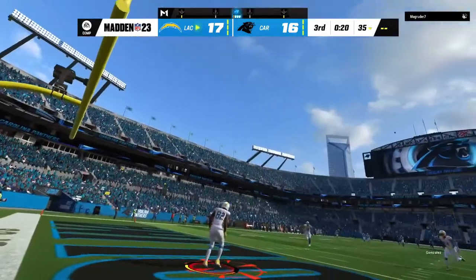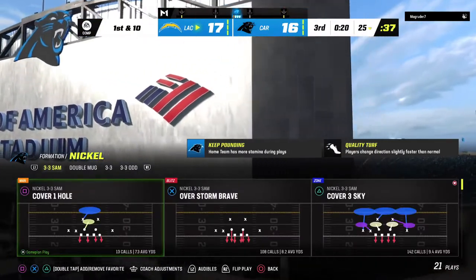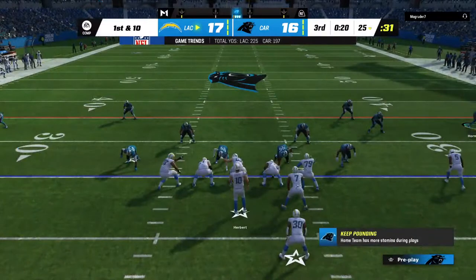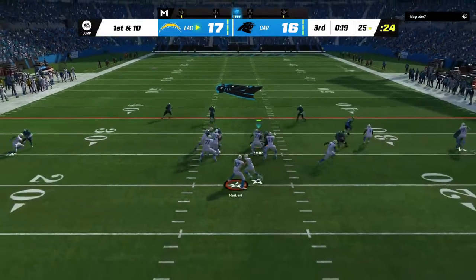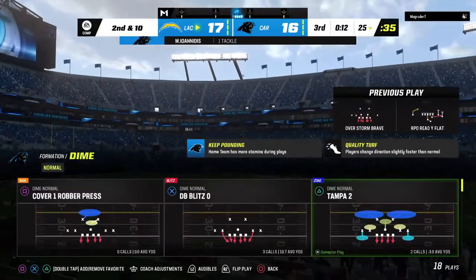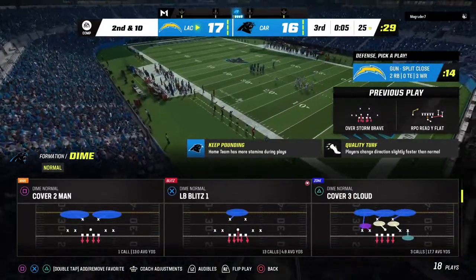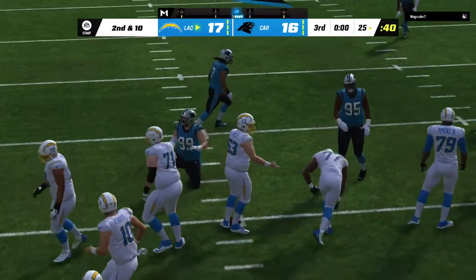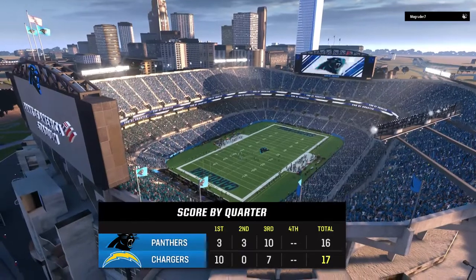They need to start turning some of these threes into sixes. He just goes out there when they call on him and puts points up on the board. But the offense has got to figure out what's stalling their drives so they don't have to keep calling on him. The Charger drive about to get going — obviously not the intended goal last drive, they had to punt the football, but they've got the lead and now a chance to add on. And they're not going to get to the line to run another play, so we will switch ends as the third quarter has come to a close.